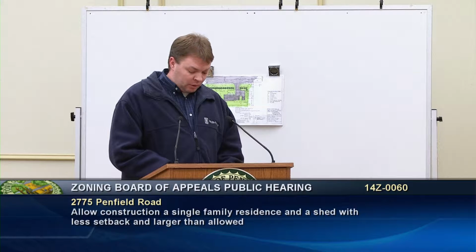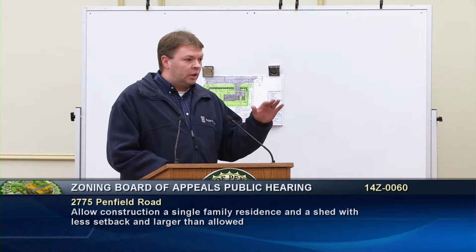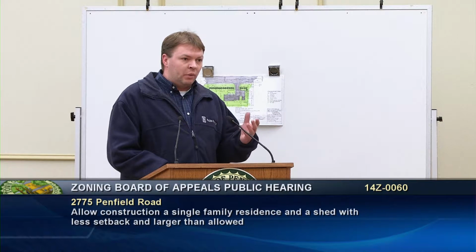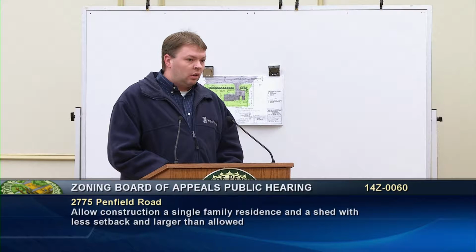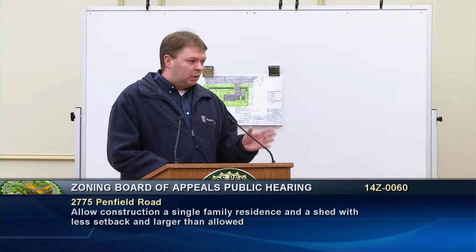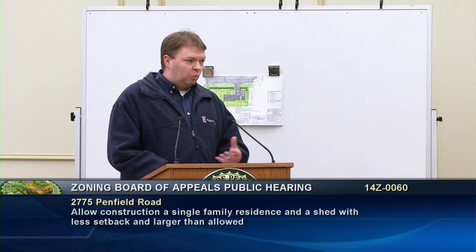The first one that we had a question on was water drainage. As was mentioned, it is quite a slope from the road. I've never measured it. I'm going to tell you it's 12 to 15 feet slope down, and it's always wet. It's a very wet area. It catches the edge of our property, catches a little bit of the neighbors to our east, and that property is very wet. So filling the property up with a house, driveway, shed, and septic system, I'm concerned about where that's all going to go.